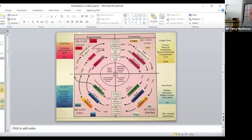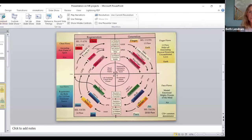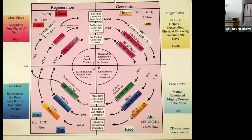Can you all see that? Maybe I should turn this into a slideshow. Here we go. Yeah, can you do that? It'd be easier to see if you could do. Okay, can you see that? Amazingly perfect. Thank you.